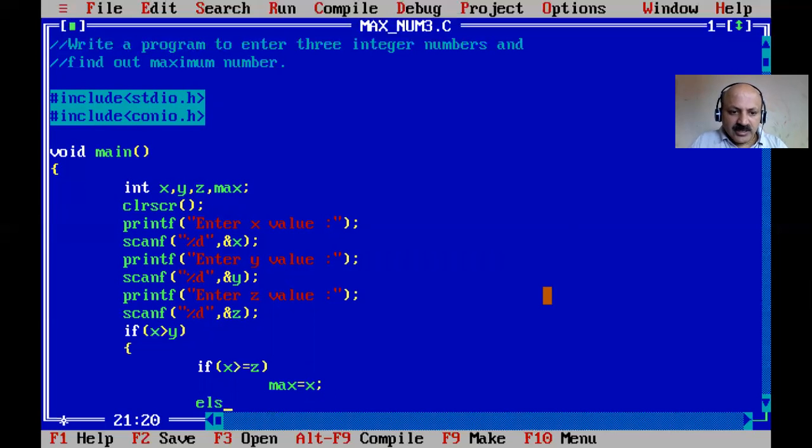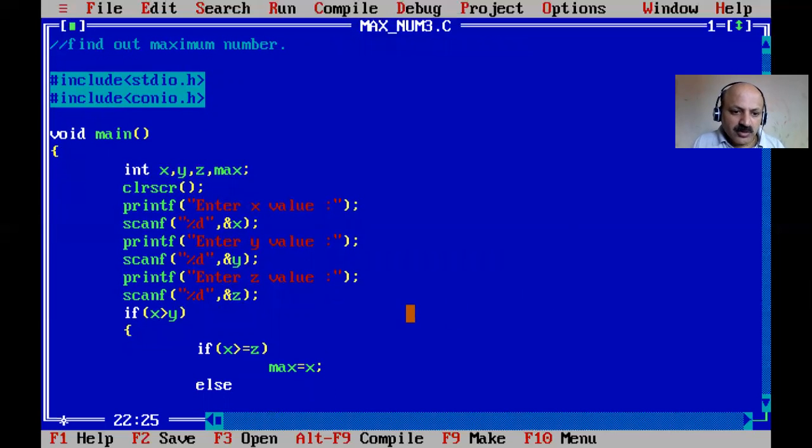If that inner if condition is false, meaning the outer condition is true, x is greater than y. But here the inner condition is false, which means z is greater than x, and also x is greater than y. So z is greater than y already, because this condition is true and control goes here.